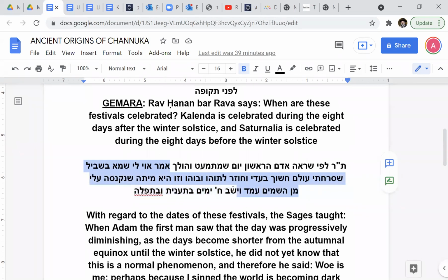So what did he do? Omad v'yoshav shmona yomim b'taanit u'tefillah. He made for himself 8 days where he was fasting and davening to HaKadosh Baruch Hu to accept his teshuva, to accept his repentance for his sin of the Eitz Hadas. So basically, at this time of year, Adam and Chava were in a panic, in a certain sense, and they were interpreting, we would say misinterpreting, the shortening of the days as something which was an impending disaster.